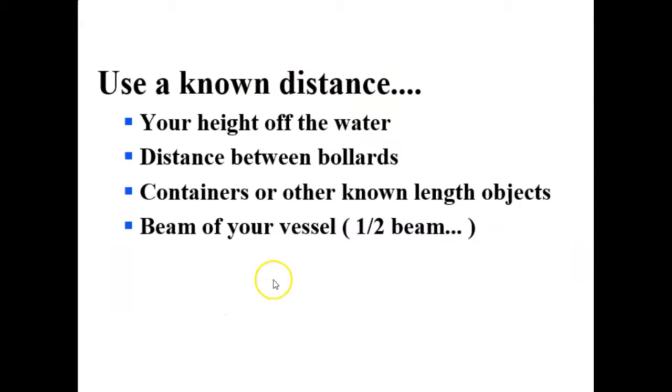Here's another one. Maybe you need to know the distance between bollards. Captain Teal, how the heck do I know the distance between bollards on the dock? Because you've been in this port, and you're a good mate, and when you went out and did your dock inspection and checked things out, you actually stepped off, knowing what your stride was. You've already determined that your stride is just under 3 feet. At a good clip, not just strolling, I can measure off things, and I know that bollards are located on that dock because I wrote it down in my wheel book that it's 30-foot spaces, or 40 foot, or 50 foot.